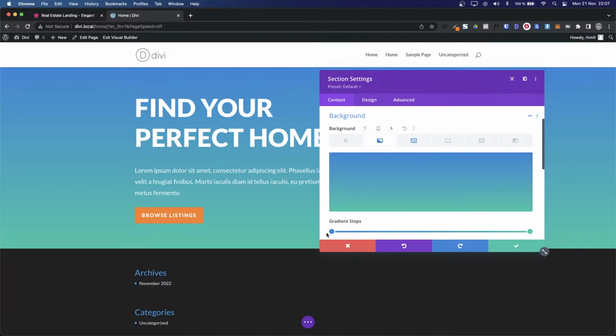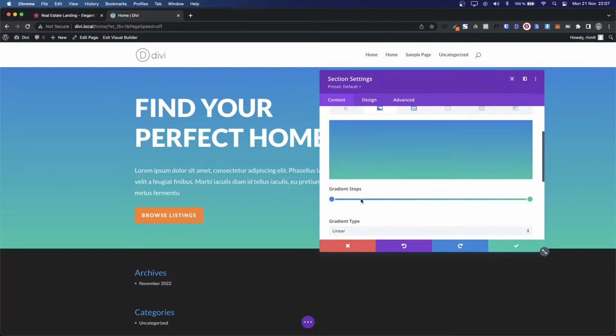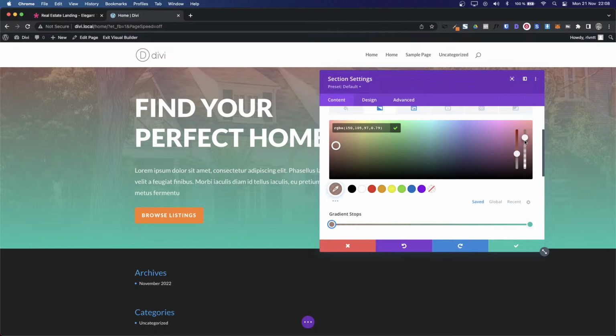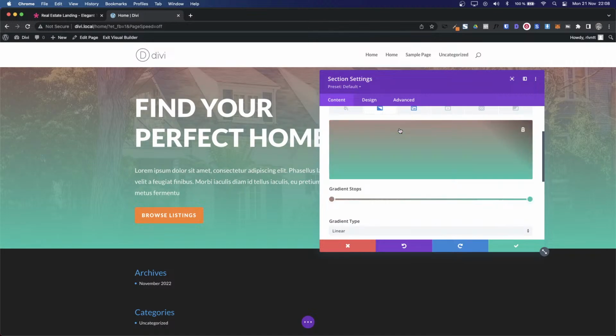But of course these are solid colors, so we need to change that. So I'm going to select this color and replace it with the hex color I just copied. I need to add a bit of opacity. That's okay. And we need the second color.